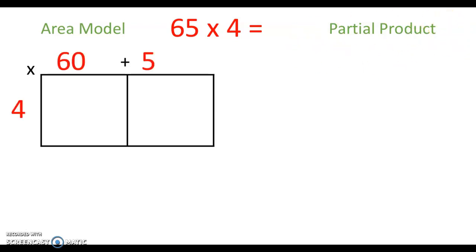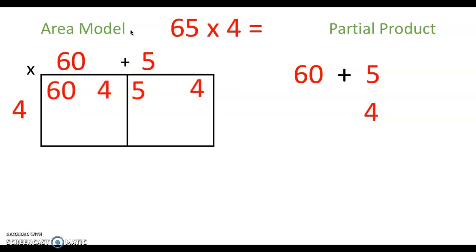So we know if we have 65 times 4, first thing we're going to do is 60 plus 5 times 4. Well, it's pretty much the same thing for partial product. We will go 60 plus 5, but this time we're going to put the 4 underneath the 5 because that way we're lining up place values, because the 5 and the 4 are both in the ones place. Coming back to area model, I have to bring my numbers down and over.